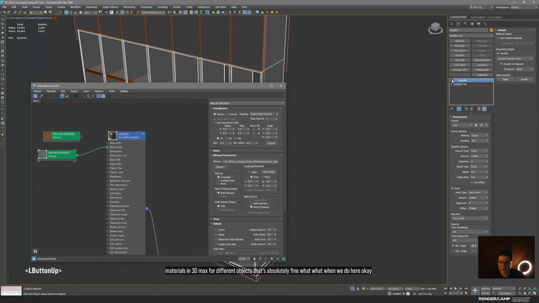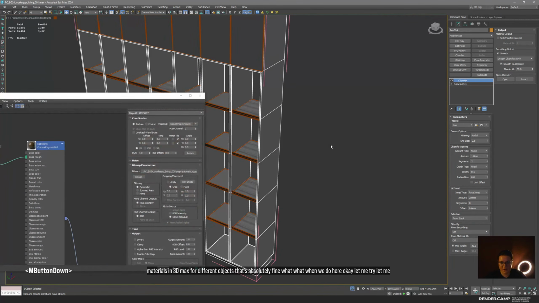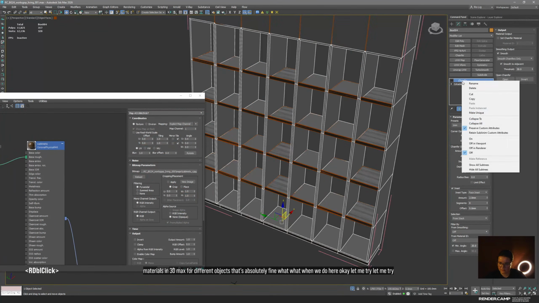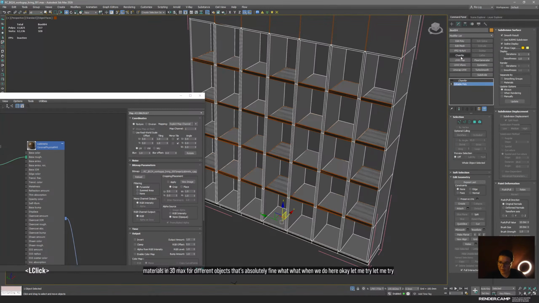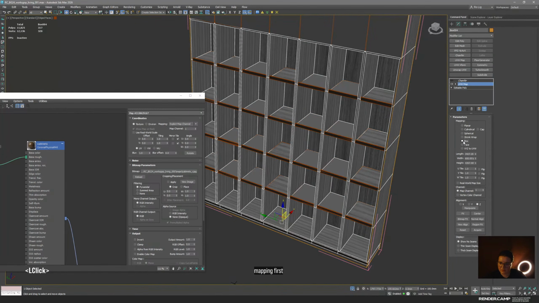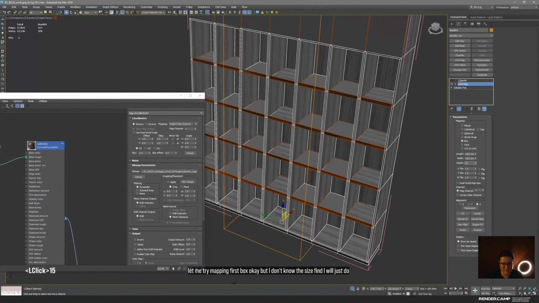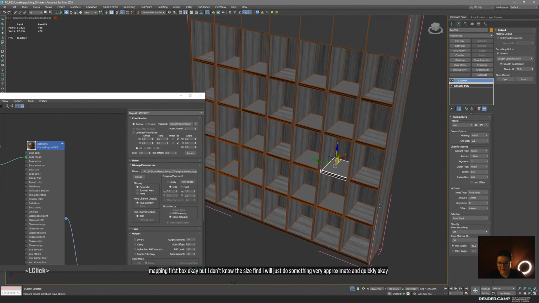What can we do here? Okay, let me try mapping first. Box, okay. Oh, but I don't know the size. Fine, I will just do something very approximate and quickly. Okay.